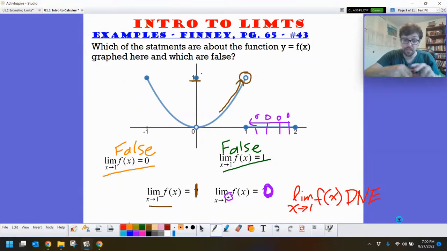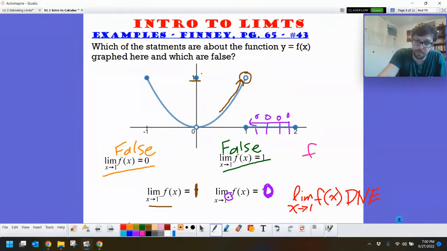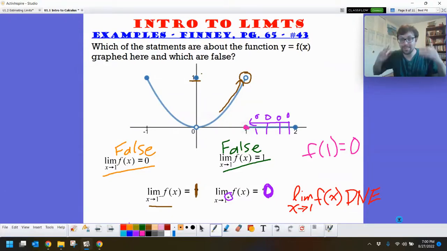We have a good left-hand limit right here. The limit as x approaches 1 coming in from the left, that's 1. That's fine. Coming from the right, that's 0. That's fine. We even have a value for our function. We can even say, hey, guess what? f of 1, that's 0, because that's this point right here. But the limit doesn't exist because it's not heading towards that same value. So we have a value of the function, but we don't have a limit for the value. No, wait, we don't have a limit at that point.